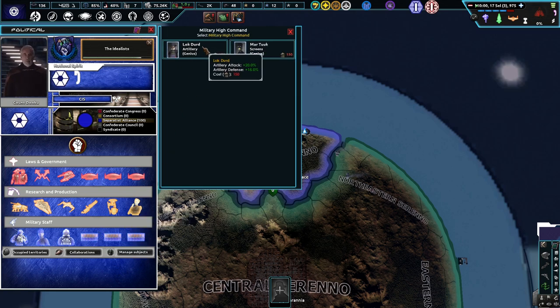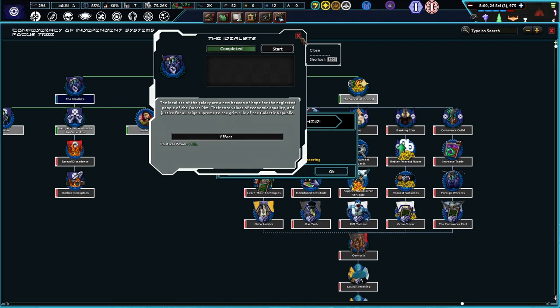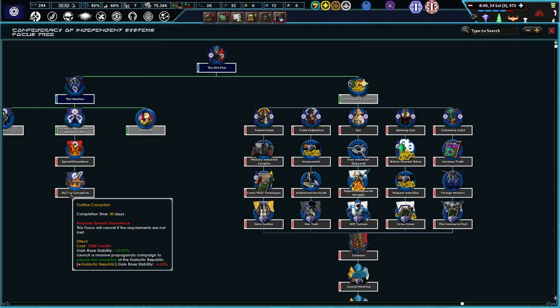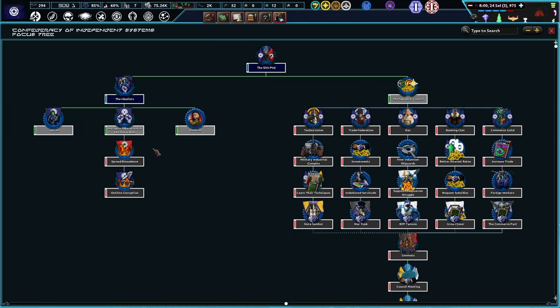And Lock Durd, more artillery attack and defense, which we might not really use. I don't know if we can attach artillery on, but Ma Tuk would be very good to get. And we've just finished the Idealists. Get even more political power. Launch a massive propaganda campaign to expose the corruption of the Galactic Republic. Onderon will be closer to secession.